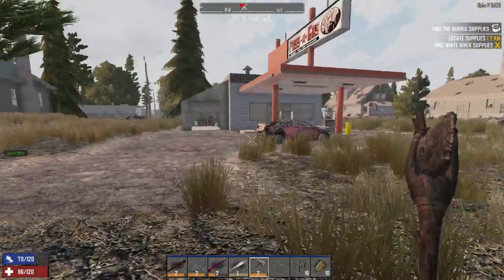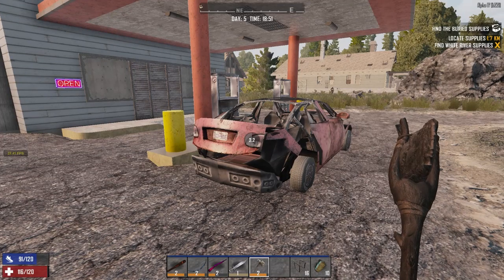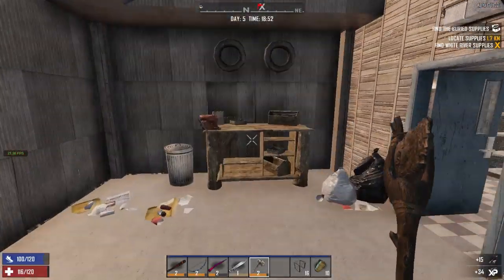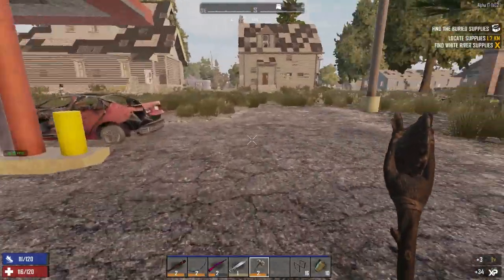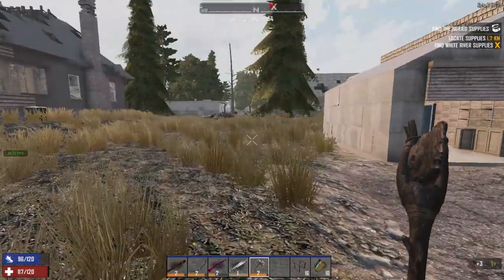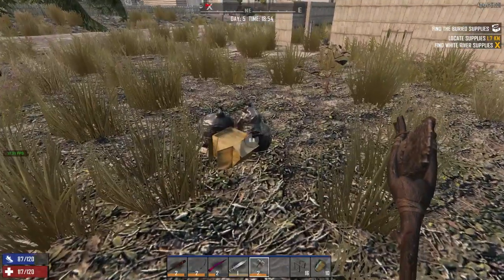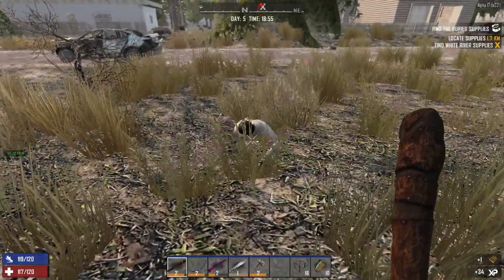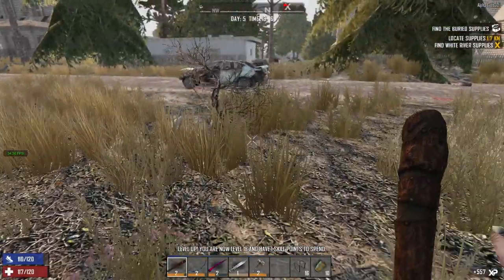It's a teensy weensy gas station. Look at that. Looks like it's got a workbench in there. Let's go see. It's destroyed. Crap. Let's get out. Where's my marker? There it is. Oh, look! A mod in the trash. Is that yours? Oh, sweet.